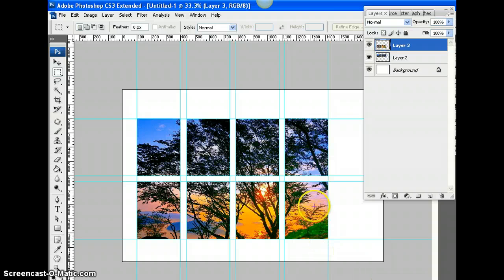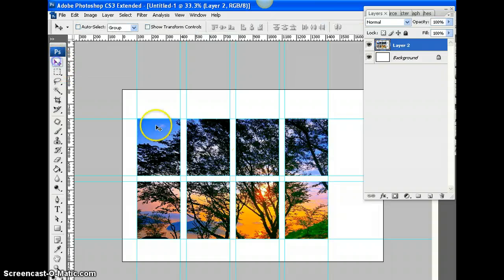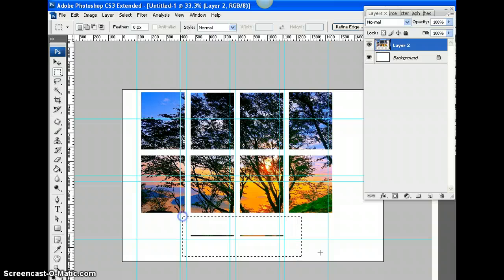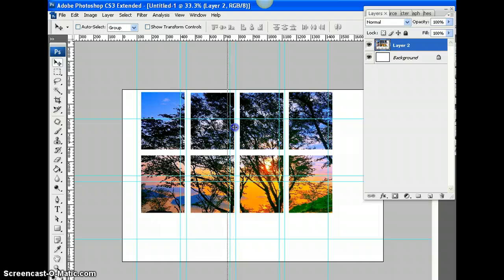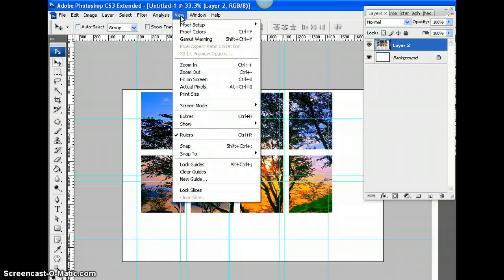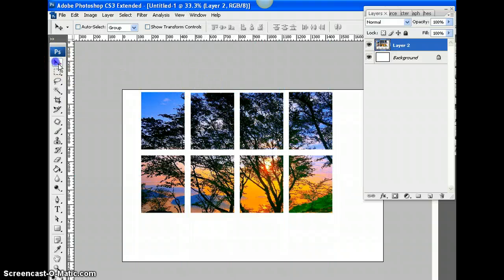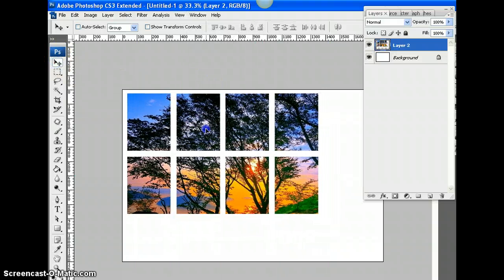Control D, and I'm going to merge those two layers using Control E, and now I've got one layer that looks like that. I've got some rubbish here, so let's delete that. Control D. I'd love to see what this looks like without these guides. What can I do? It must be in the View menu. View, show guides. No. That's it. Good. I'm going to move that over there.